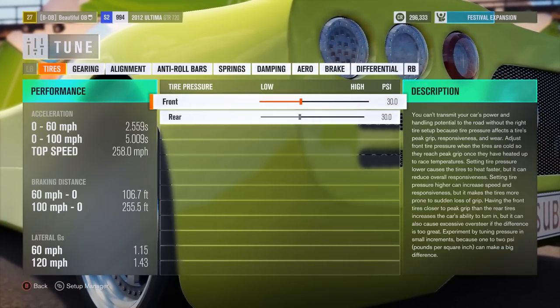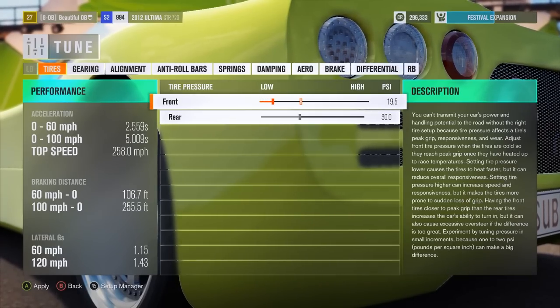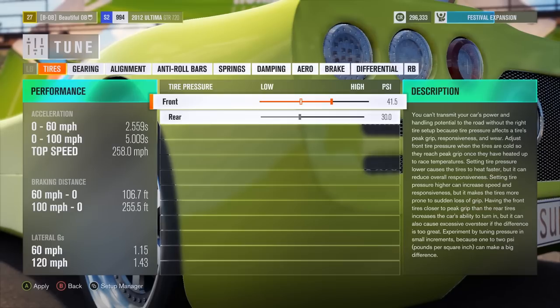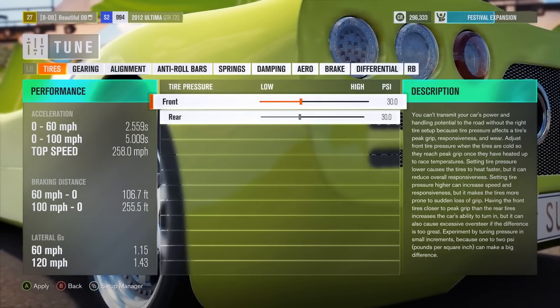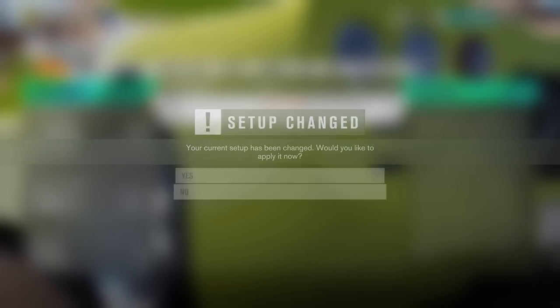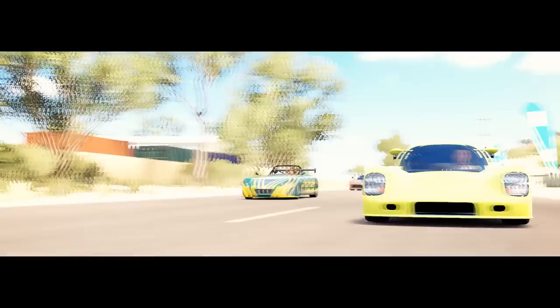Tires. Oh, air pressure. Oh, jeez. Just turn the air pressure off. No, Obi, don't do that. That's crazy. Don't let the air out of your tires. Not too much. Jeez, they're going to explode. Can I just get like dirt tires? Is that a thing? Oh, goodness. Okay. Cancel that. Don't know what I'm doing here. Start the race event. Just do it better than last time.